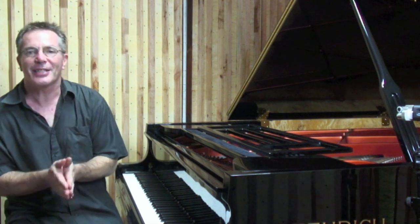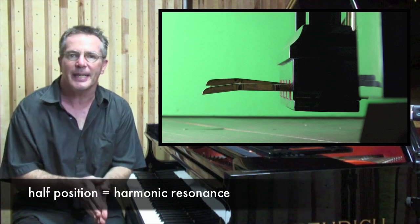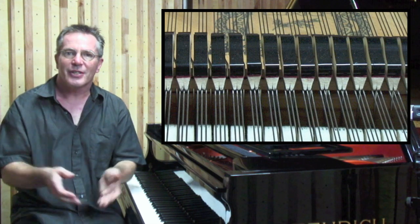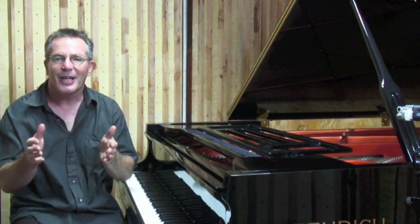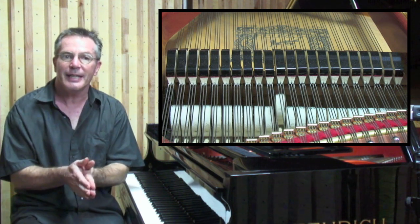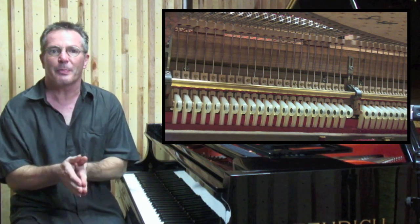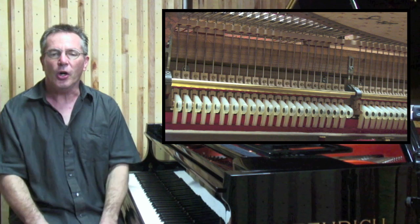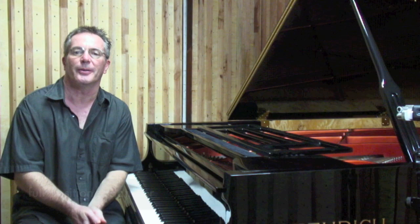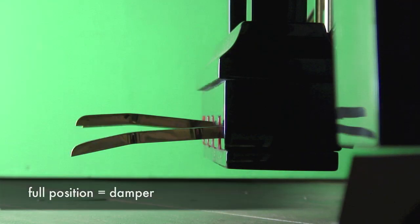The harmonic pedal has two active positions. The first we find easily with our foot is the most ingenious. What happens in essence, all the dampers are raised from the strings so the strings can resonate together harmonically, but when the note is played, a damper drops down the instant the note is released with a finger. So you can play staccato at the slowest or fastest of speeds with total clarity, and all the open strings are triggered into life. This has never been possible before. Pressing the harmonic pedal all the way down gives the traditional damper effect.